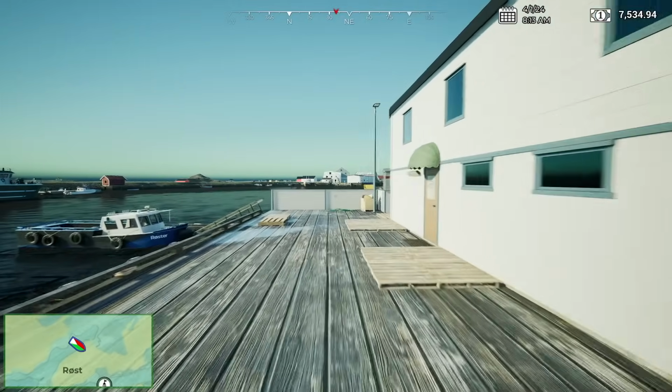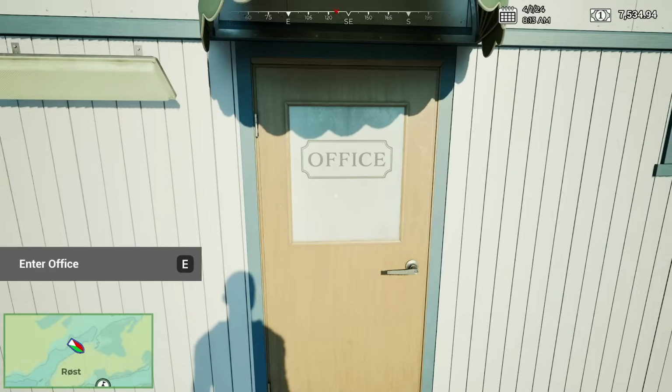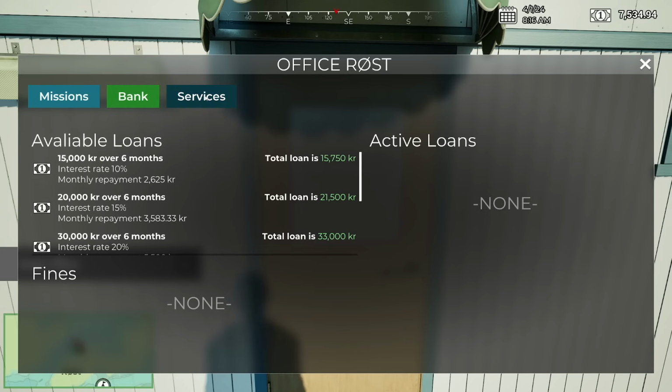Darn it. But heck, you can pause and rewind a little bit and actually go back and see what those were. So we've got some delivery missions, trash cleaning missions. These were a nightmare. And then most everything else are just delivering goods and medicine. I would like to see more repair missions. I don't know why there isn't.